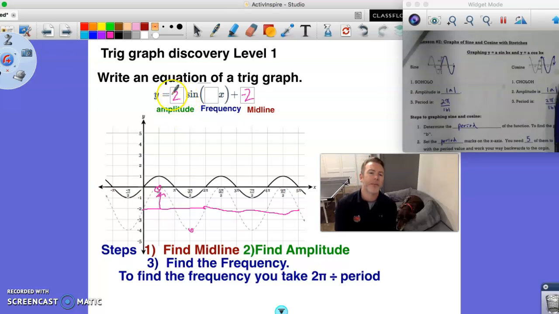We will talk about how sometimes we put a negative here, but it has nothing to do with the amplitude. And then the frequency. This is the sine curve, so we're going to use so, ho, low, which means the sine curve starts right at the midline, goes to a high, through the midline to a low, and then ends back at the midline before it repeats itself. I'm doing that to identify the period from our previous video. In this case, the period is 2 pi. We did this one already. 2 pi divided by 2 pi is uno. That uno goes here.